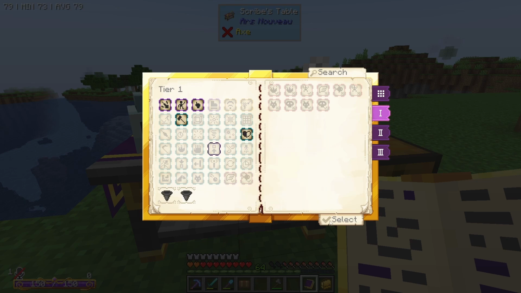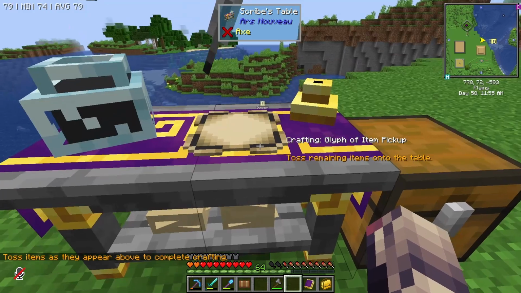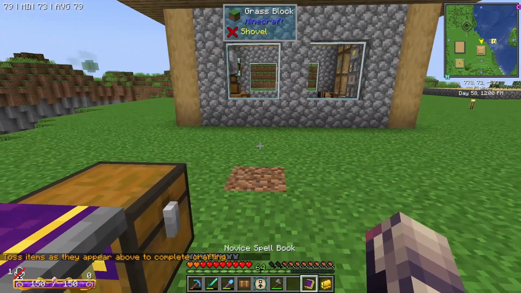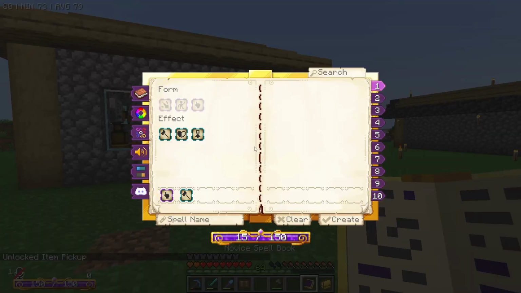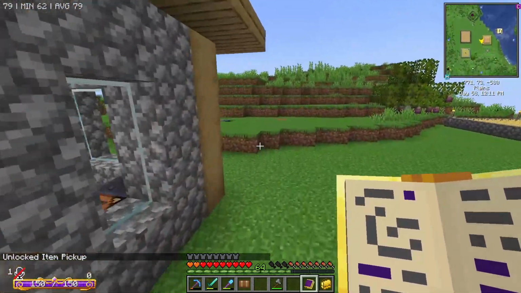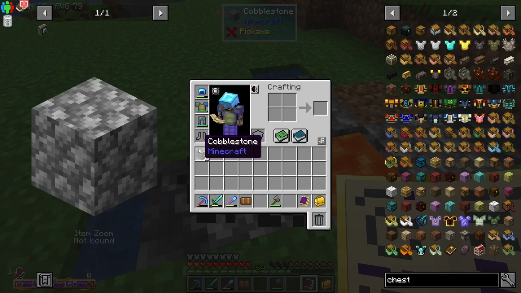This one. Select. And we have those two in here, so now they're going to pick up. And then this should make the item pickup one. And so now what I should be able to do is right click this item pickup, add this, and whenever we break a cobblestone block here, we should immediately get it picked up.